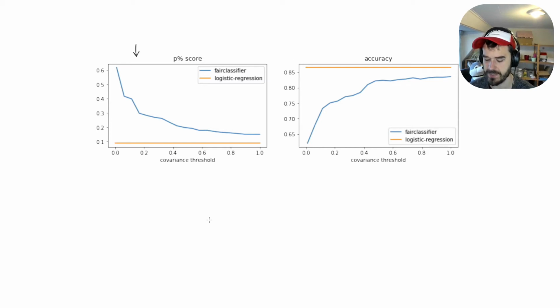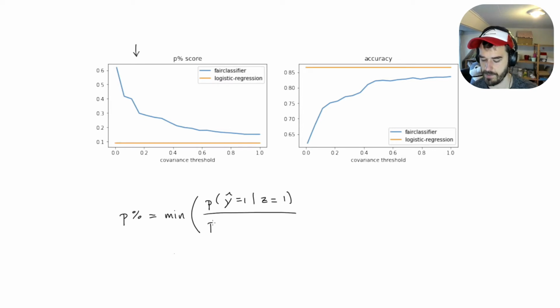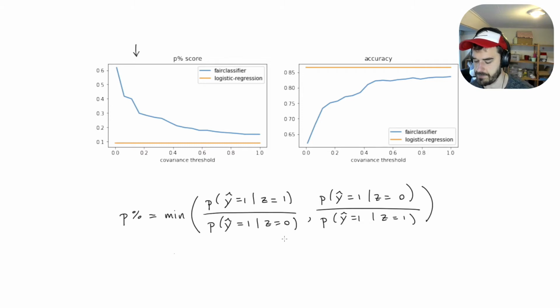What you see on the left-hand side here is a score that we use for fairness. It is the P% score. The way that score works is that it is the minimum of the probability of getting a positive label prediction, given that the value for a sensitive attribute is 1, over the probability that you get a positive label, given that you have a sensitive attribute value of 0. The idea is that both of these quantities should be equally big. So the odds ratio, if this is a completely fair model, should be really close to 1. However, it's not just this ratio that we care about, we also care about this one. It's pretty much the same ratio, except here we've got a 0 on the bottom, and here we've got a 0 on top. We've just flipped the two.